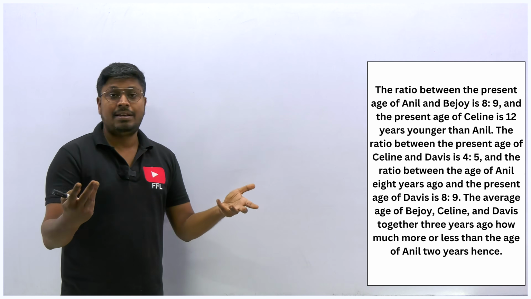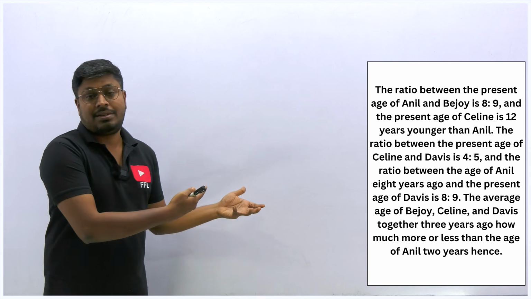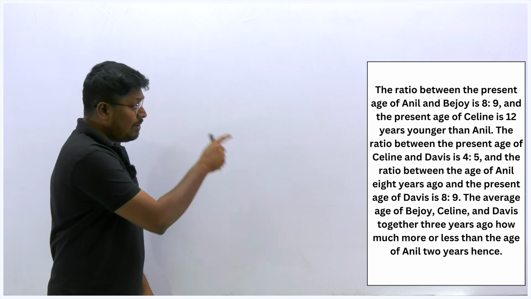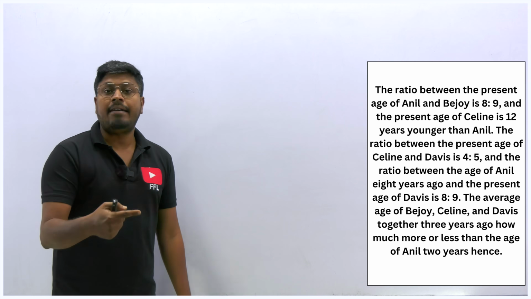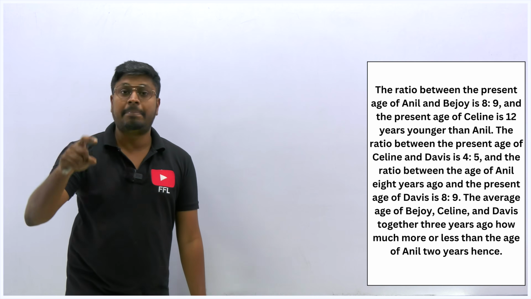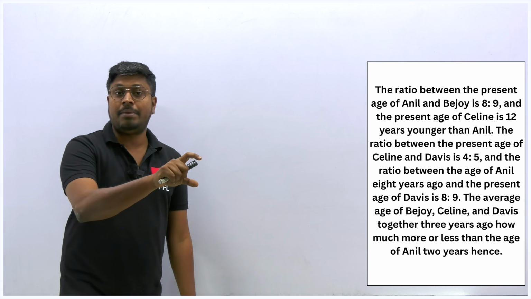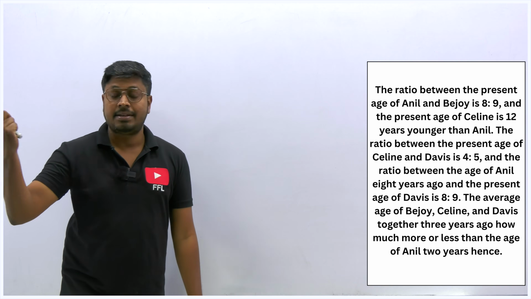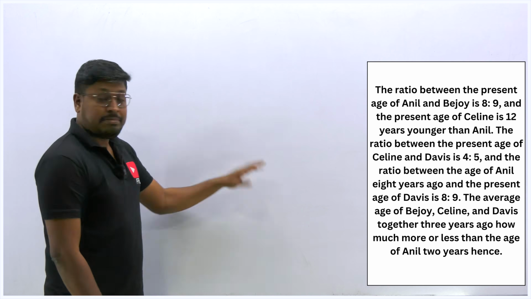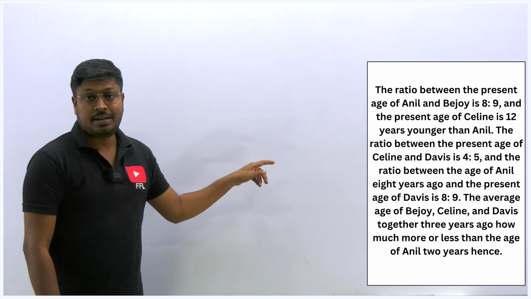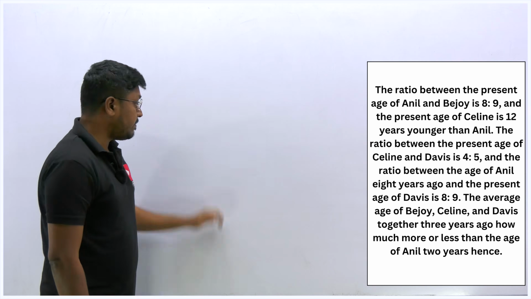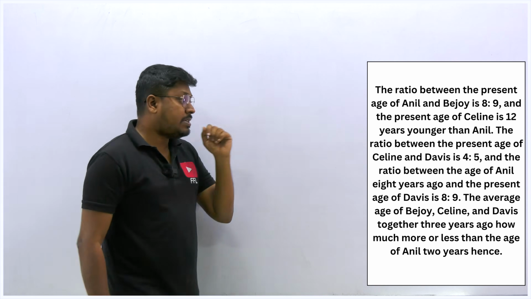I hope some students can have a doubt. I just want to teach that here, so only I told you. Always remember that even while finding an average, make sure that all the four ages should be either present or past or future. One person's age should not be present and another person's age should not be past. You can't take an average like that, right? So it's not a mistake in the previous question, you have to understand. That's the thing I just wanted to mention here before solving the second question. Okay, let's move on to question 2.